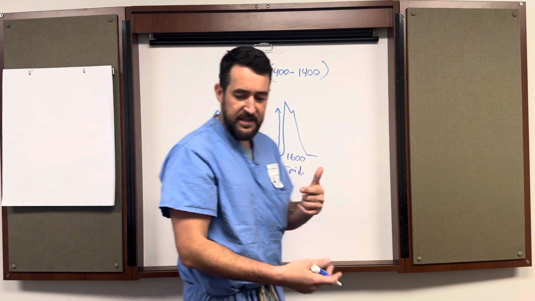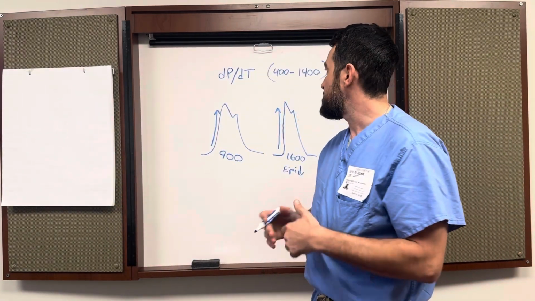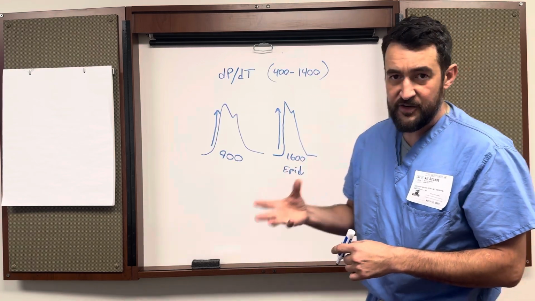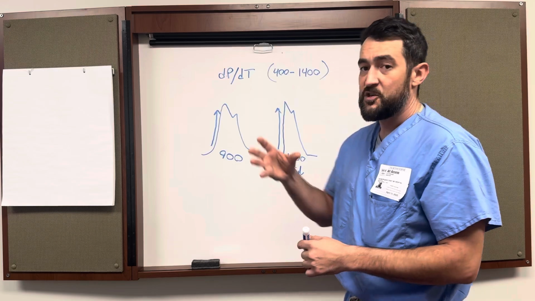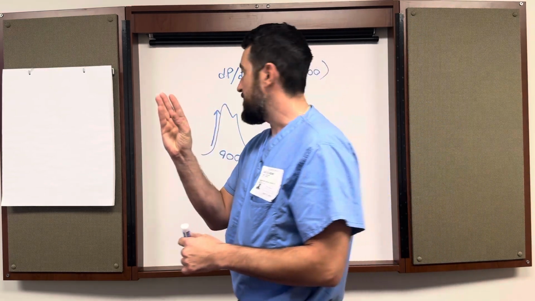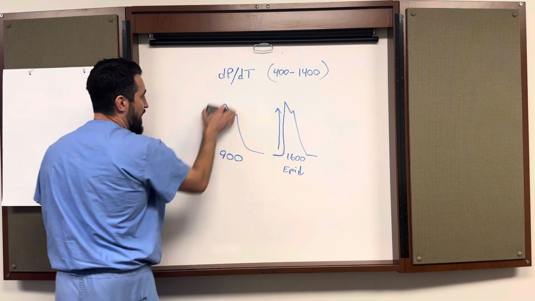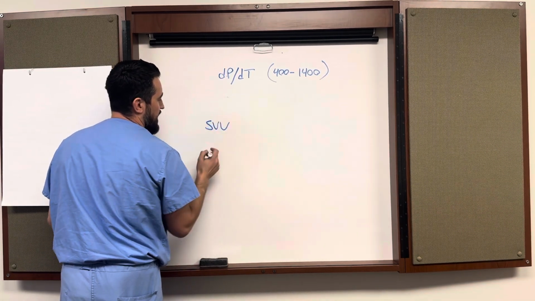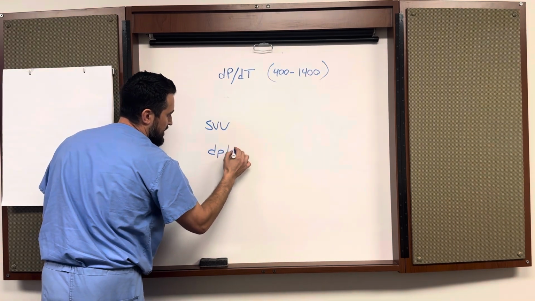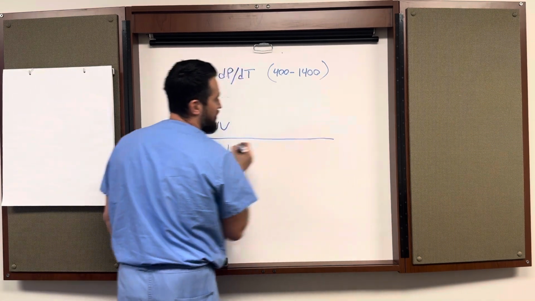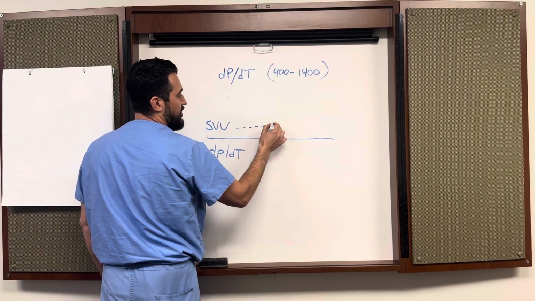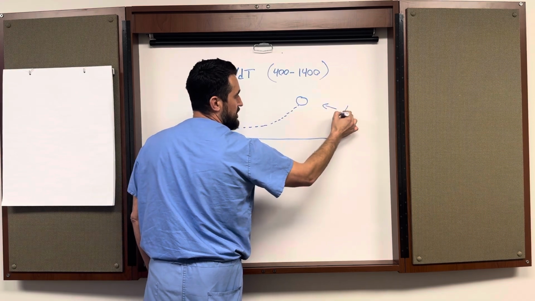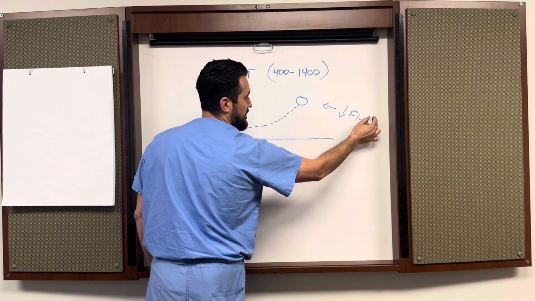The reason that I'm mentioning this right after I talk about the stroke volume variation is that, as I said at the very beginning of this lecture, one of the biggest things to affect our contractility status is our volume status. When we have an empty ventricle, we have a very weak contraction. So when I pair my stroke volume variation with my DPDT and I'm watching this trend, as I watch my stroke volume variation climb, this can be an indicator that my patient has low fluid status.